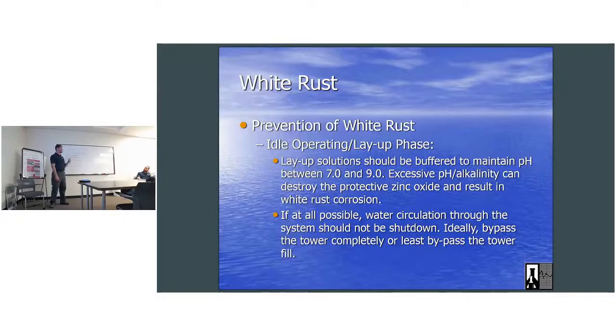For a system during the winter in particular, we tell groups that at least once a week for an hour, circulate your water. You get microbicide in there, you get your inhibitor in there, you circulate around and move water around. Rainwater that's untreated is unaccounted for in a system. It's highly recommended that it's done.